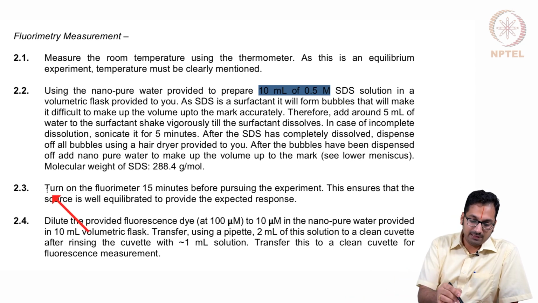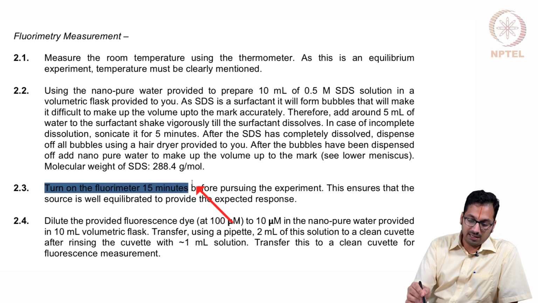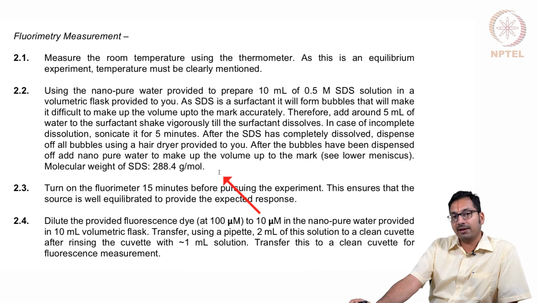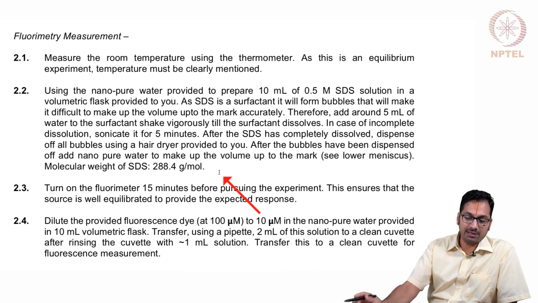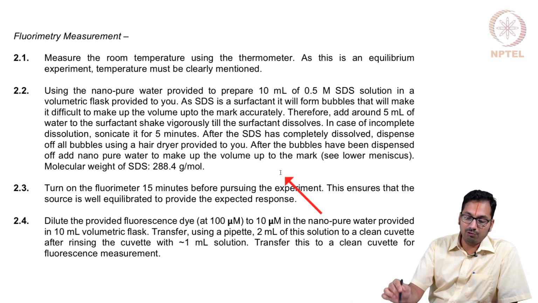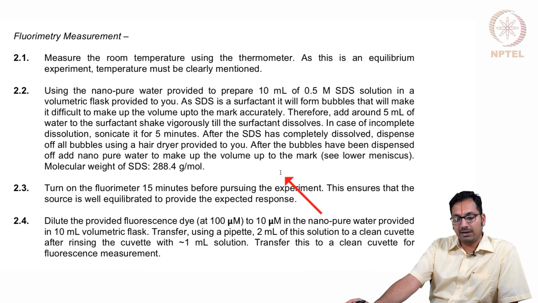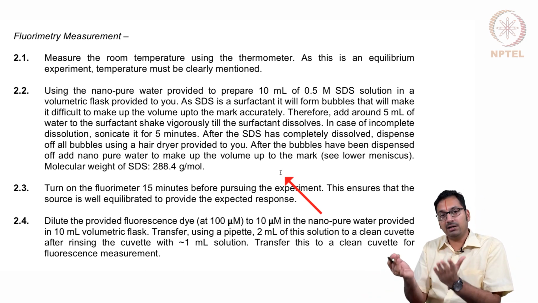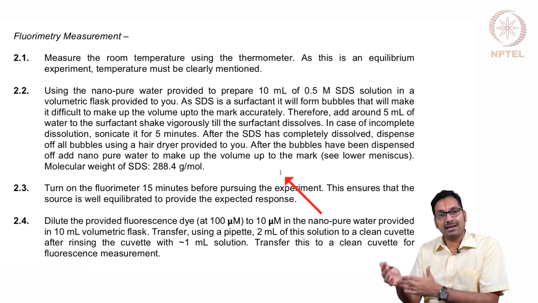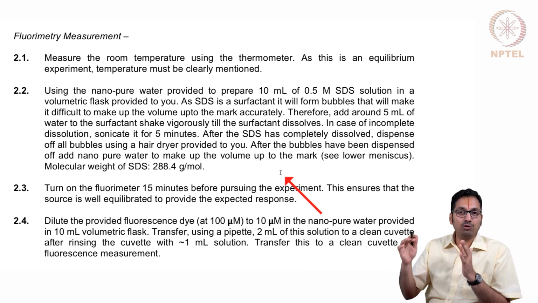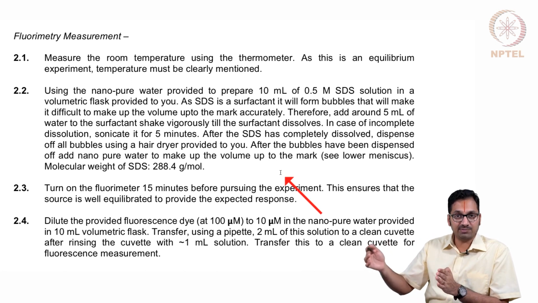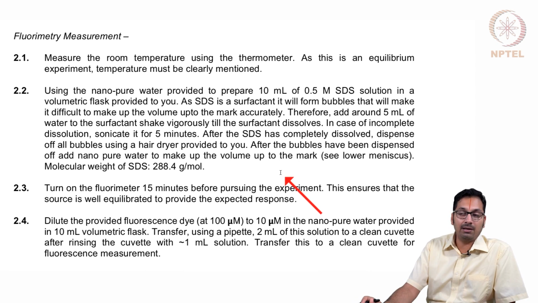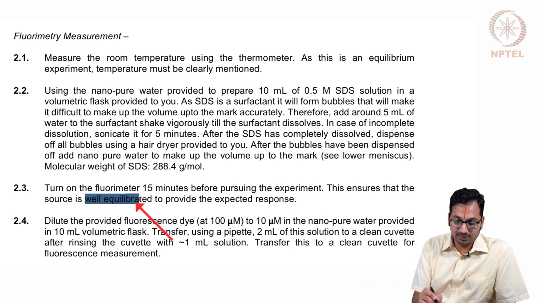Now, after having done that, one should be making a fluorimetric measurement, and it's quite common for many spectrophotometric experiments where the instrument is turned on for at least a certain amount of time before we start the measurement. In this case, it is recommended that you start the fluorimeter at least 15 minutes prior to your experiment. This is largely because many times the source that ends up exciting your sample has to be in its own equilibrium. Generally, these are lamps which have to warm up to a certain temperature, and their excitation bandwidth is uniform such that any measurements that you end up doing subsequently are also carefully represented in your data. So this will ensure that the source is equilibrated.